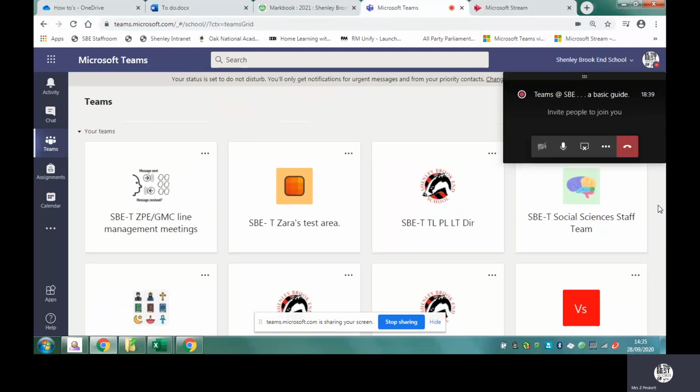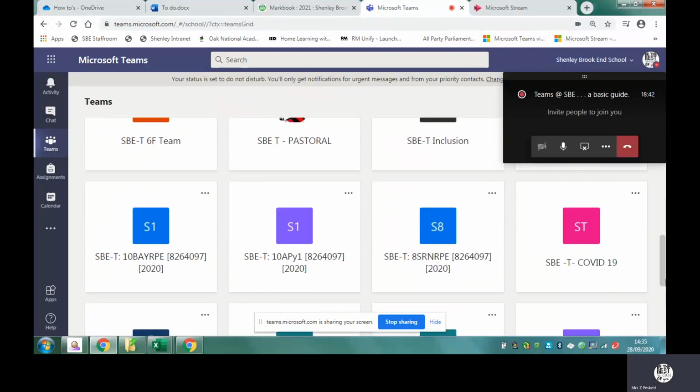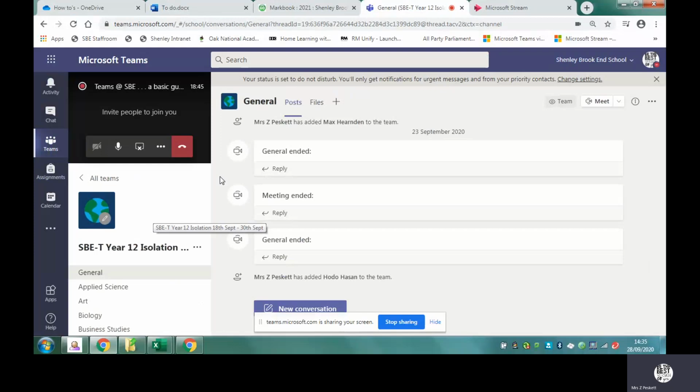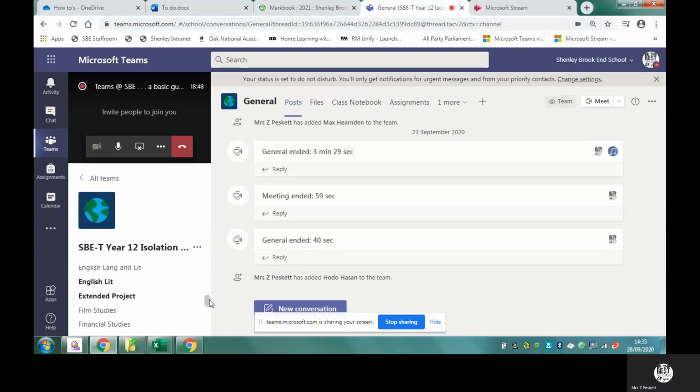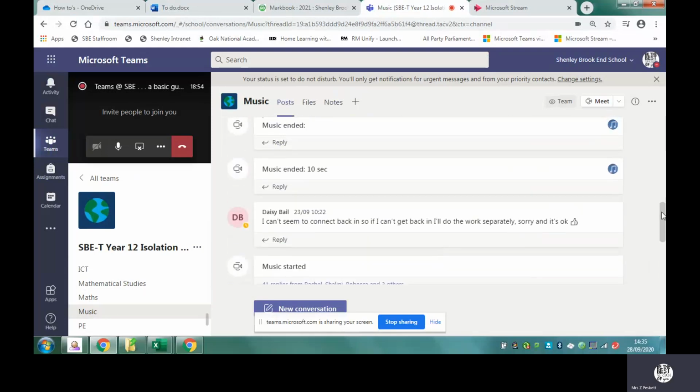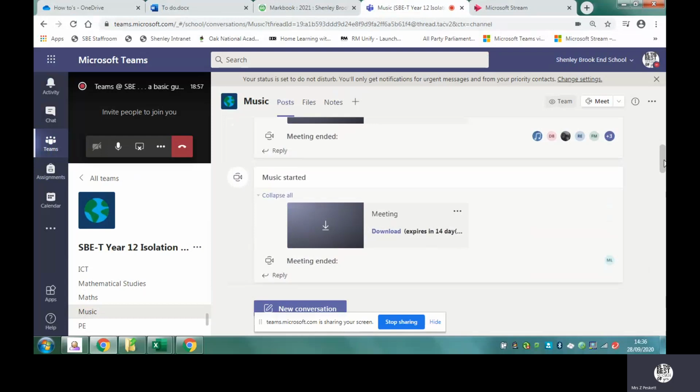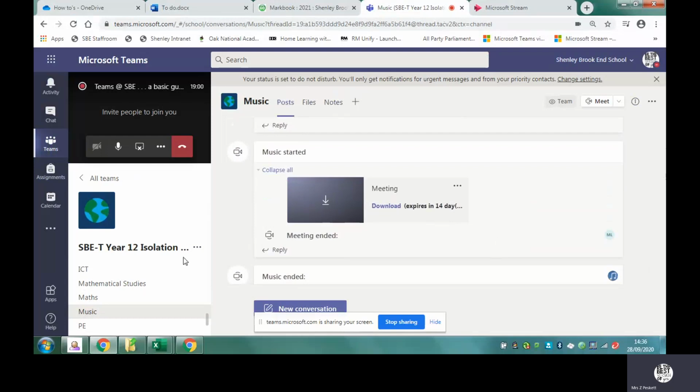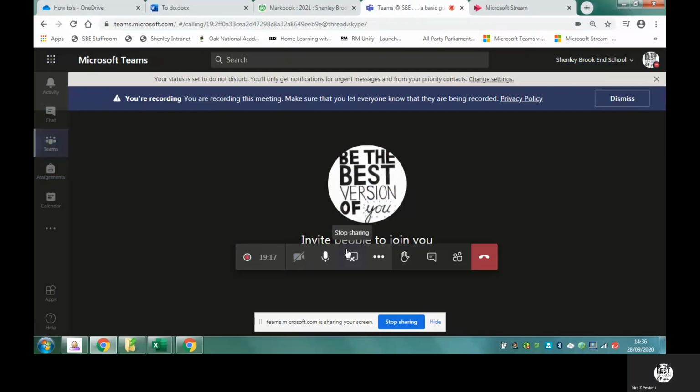I think the best way for me to show you that is if I go to a different group that I have got down here, and I go to here. There was a music lesson in this channel, and you can see this is where it was. So you would go to the class that you were expecting to have the lesson for, and this icon will appear and you can click join. Okay, so like I said, get in there 5-10 minutes beforehand, so you're waiting for that box to appear and you can click on it when the lesson starts. Just going to stop sharing my screen.